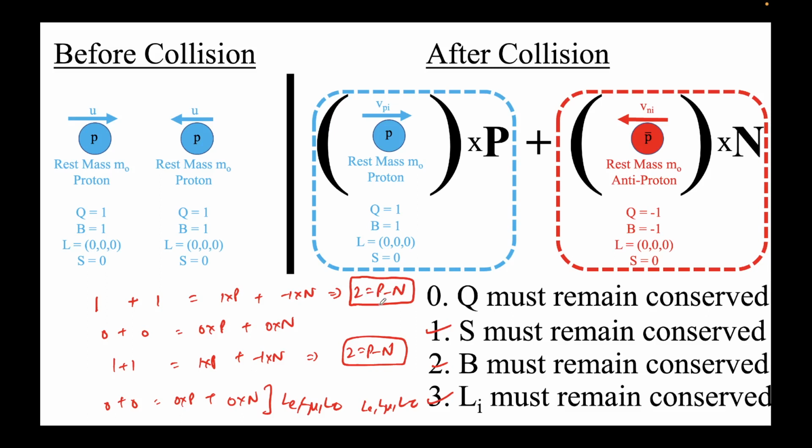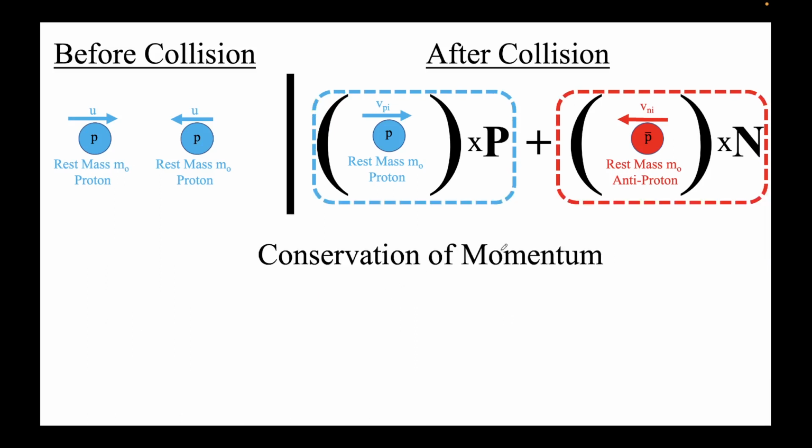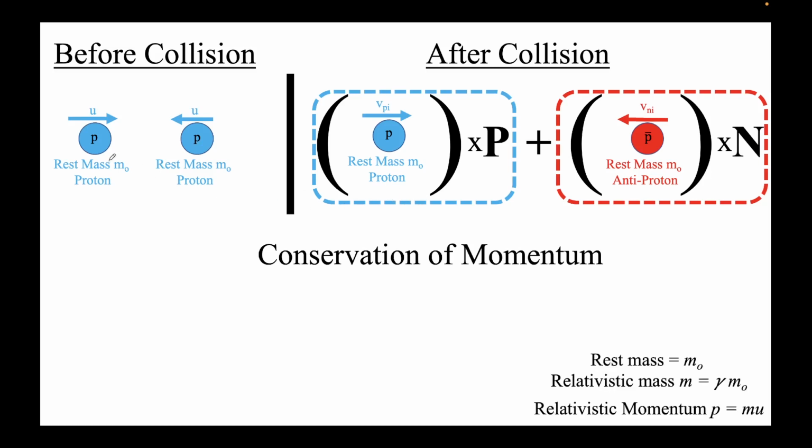So we must seek some other refuge, and that refuge is the conservation of momentum. So what I'll try to do is write the momentum for the reactant side first. So the momentum would be m times u, where m is the relativistic mass. So I can write it as mu plus m minus u. Note that the speeds are the same. That's because it's given that their energies are the same, right?